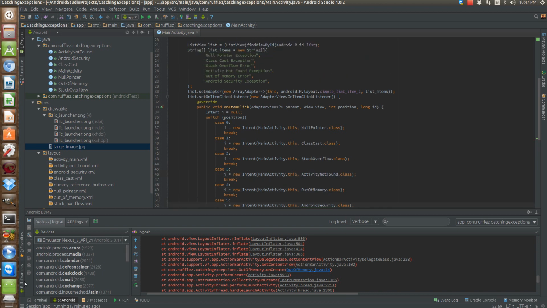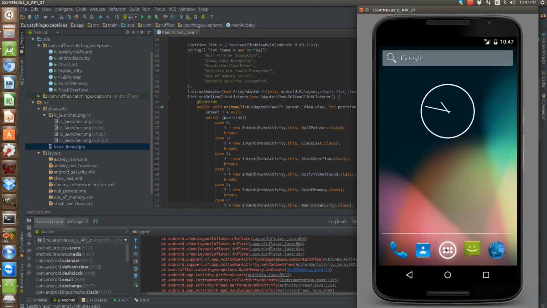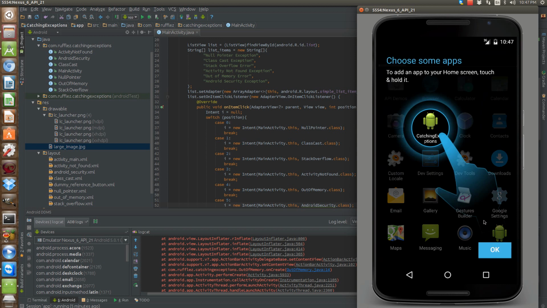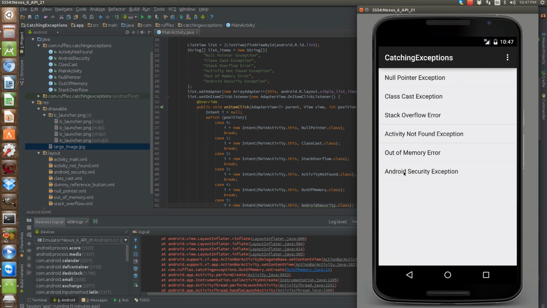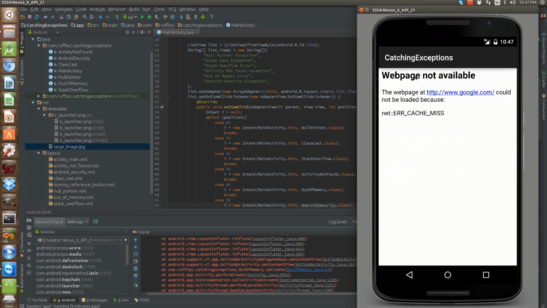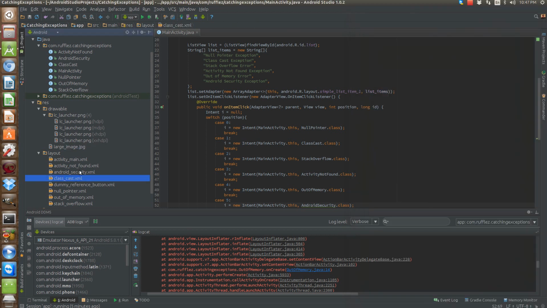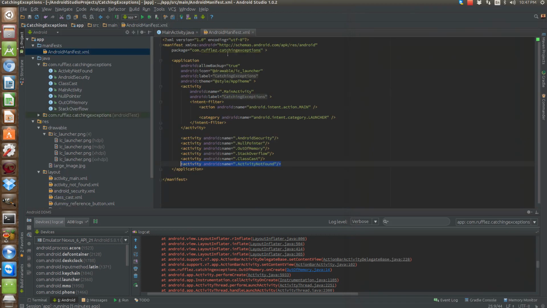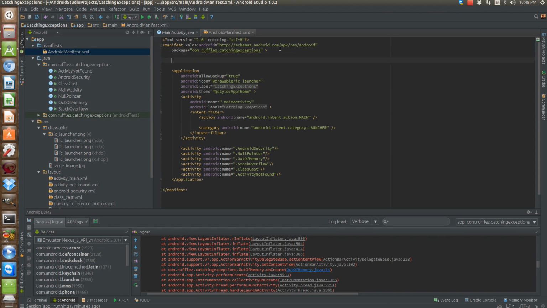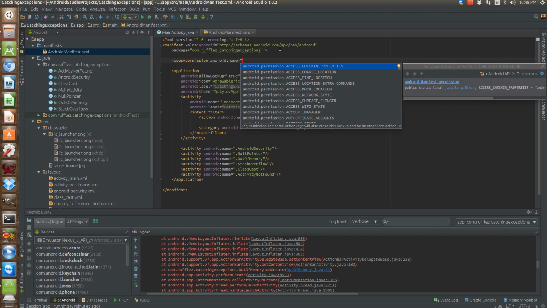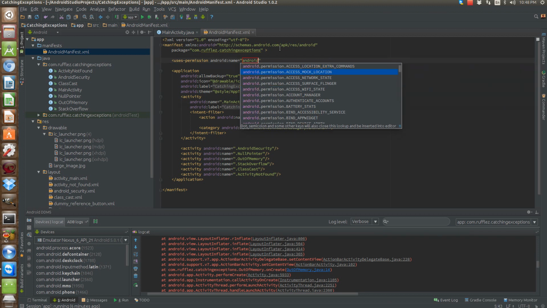So I have an app here. The issue I'm having here is going to be loading a web page, but we can't. We're not able to load Google.com, and that seems kind of odd. But that's because we haven't asked for the permission to access the internet. So again, let's go back into our Android manifest, and we're going to add one line here: uses permission, and we're going to look for android.permission.INTERNET.